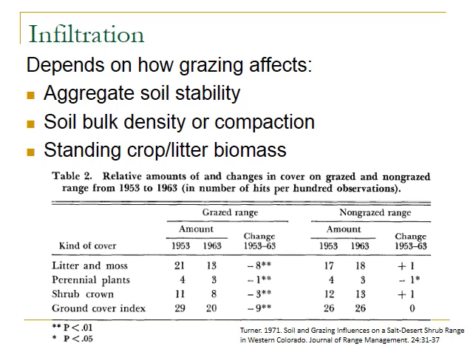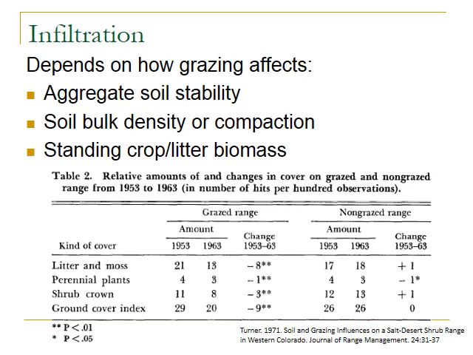So over 10 years, from 53 to 63, they had some grazed range and they compared it to some exclosures. And what you find is that over those 10 years, litter and moss decreased in the grazed area where it stayed the same in the non-grazed area. The amount of perennial plants stayed roughly the same. They had a small decrease in the grazed area, and it was a significant decrease, where in the non-grazed area there also was a decrease in perennial plants. So that was probably due to some climatic change, and it also just emphasizes why when you're going to do grazing studies you have to have exclosures or non-grazed treatments at all.